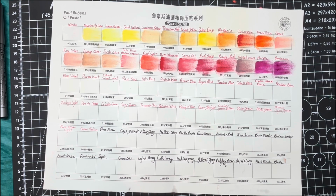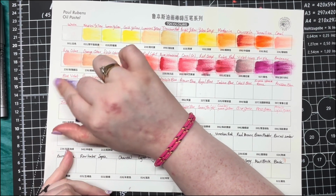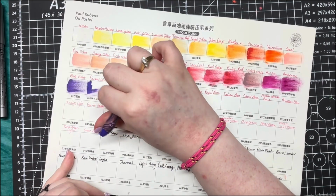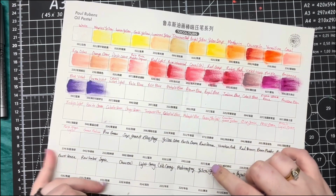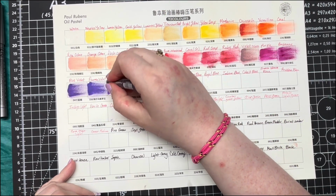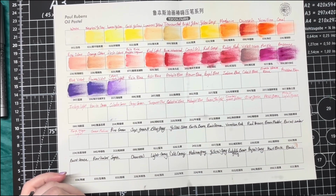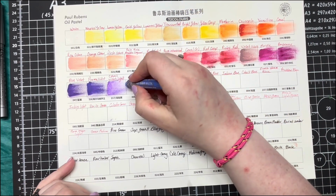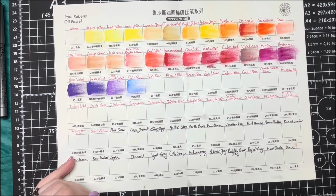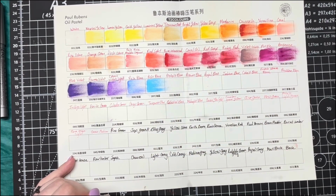Next is going to be Blue Violet. Violet, you're turning violet. Then we've got Parma Violet. Cobalt Violet Light. Pale Blue. Ooh, that's like a sky to me. I'm seeing sky vibes right now.